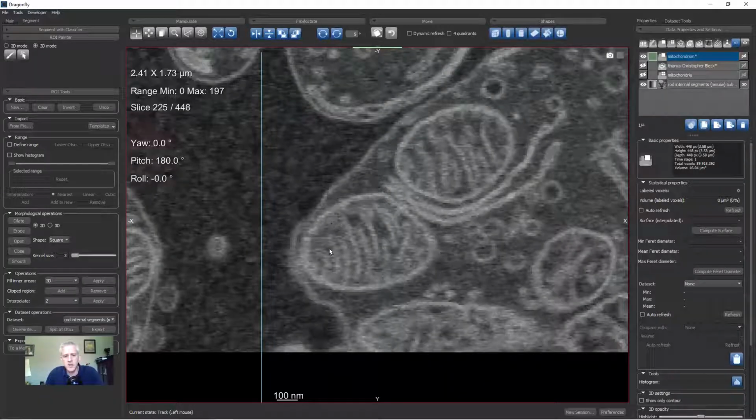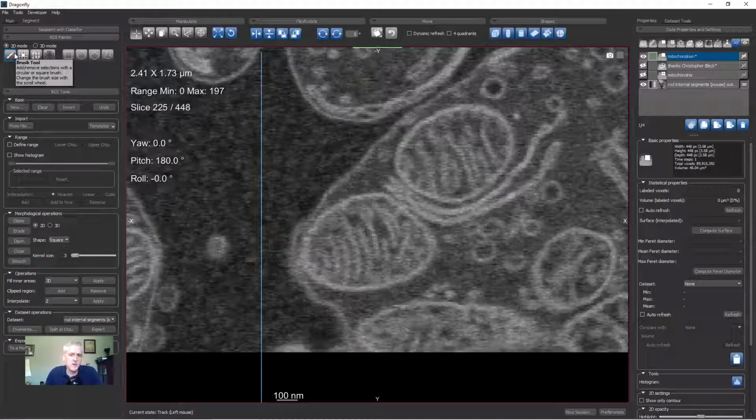So how are we going to label the pixels of a particular mitochondria? As I mentioned, we're going to start with some crude tools. What I want you to do is, if you're in this window and now you come over into ROI Painter, we can choose 2D mode. And these are ways of adding signal or adding pixels to our mitochondrion label. And these will be 2D additions. You'll see what I mean.